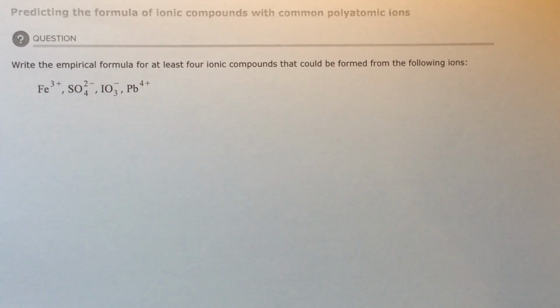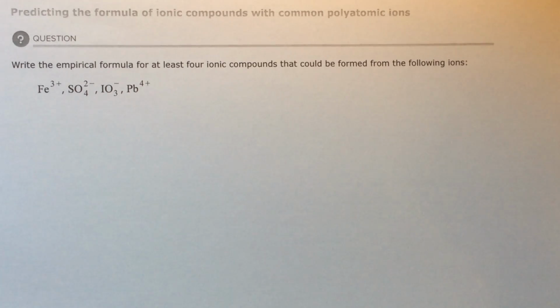Welcome back. This is an Alex homework video on predicting the formula of ionic compounds with common polyatomic ions. So you're still practicing your polyatomic ions, I realize that, and it'll take a while to get them in your head. So in the meantime, you're going to be using them to make compounds. You also are still practicing the fact that you need to use Roman numerals when naming anything from transition metals. So we've got two things here that you're going to have to be practicing at the same time.